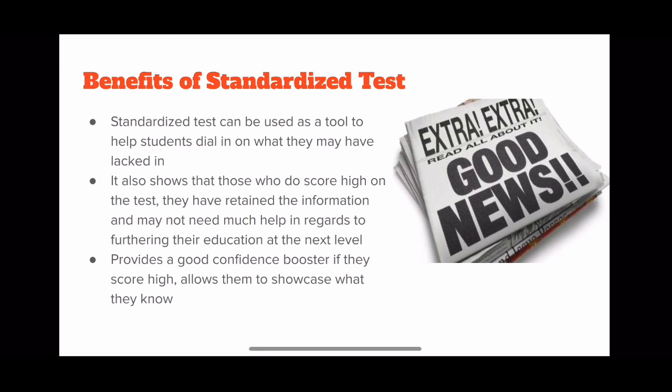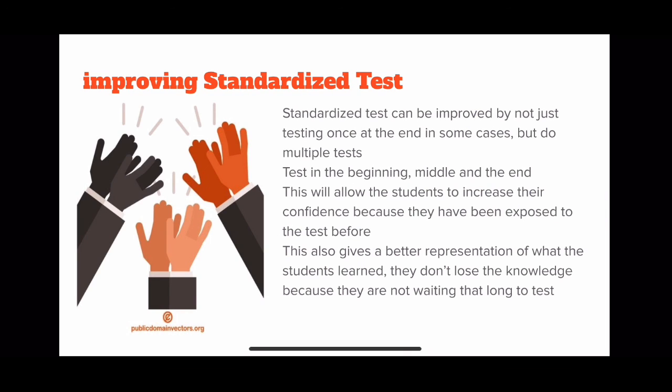All right, so improving standardized tests. One thing would be, instead of it being a one-step test at the end, they can maybe break it down into three parts. So this would be a beginning, middle, and end. The benefit of this would be that it'll be a more frequent test. So the students will be able to remember more because they are able to take the test more often. Instead of having to go back 6, 7, 8 months to something they learned back then, they can focus on something they learned maybe 2 months ago, 3 months ago. This will result in better test scores.